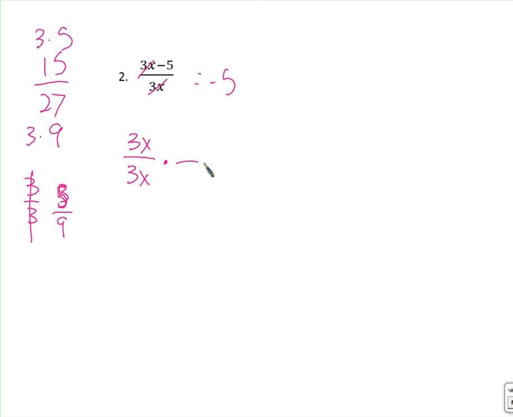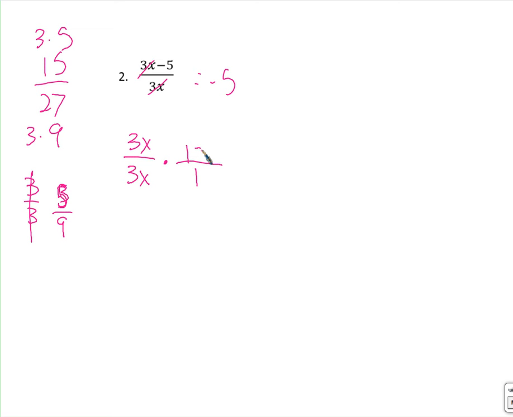Let's do the denominator, because that's going to be simple. 3x times 1 will give us 3x. Remembering that when we multiply fractions, we multiply straight across. Now here's the thing, what would we have to multiply 3x by? Remembering that we have to distribute, remember the distributive property. What would we have to multiply it by to get, well, let's just start with 3x? What do we have to multiply it by to get 3x? 1. Okay, but now what do we have to get? -5. How are we going to multiply 3x times something and get -5? No. Okay, we're not. Or if we did, the thing that we would use would be more complicated and not simpler. Okay?